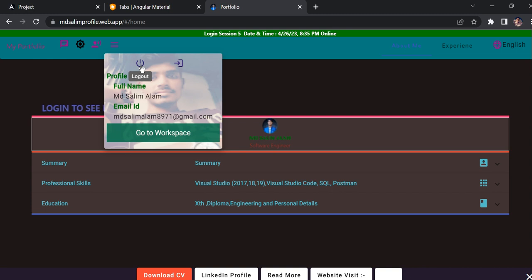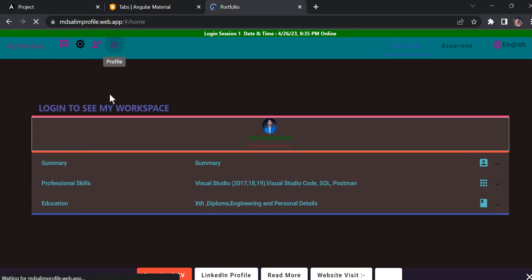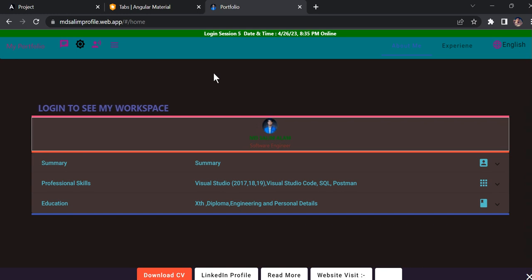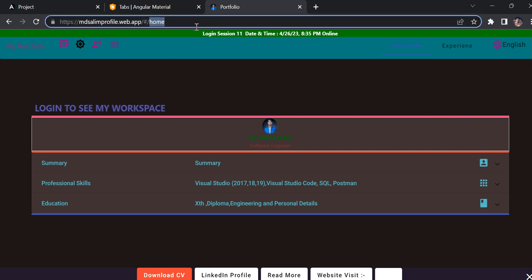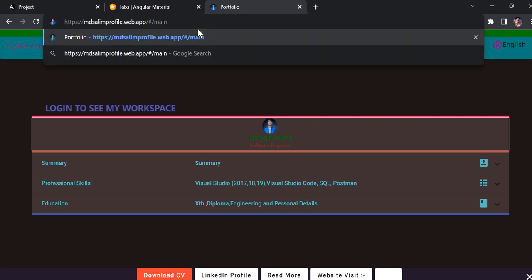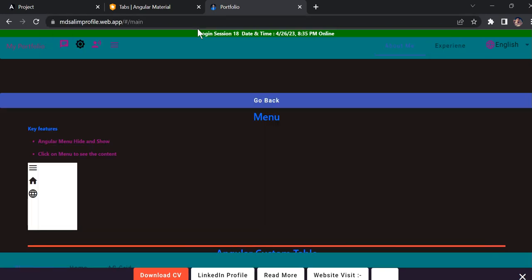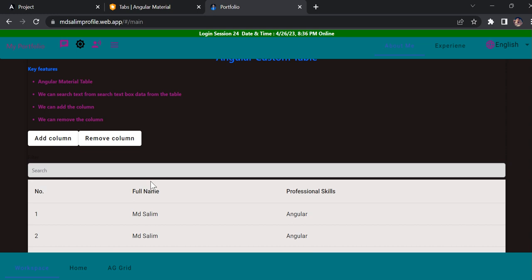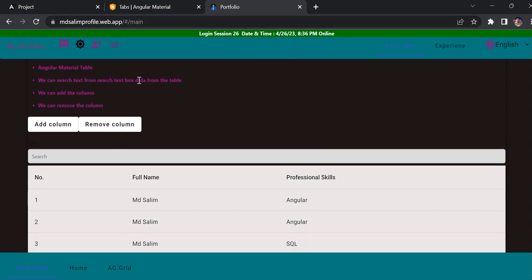Here once you get logged off, you can see the data is gone, right? So this is how it works. For a long time login, the session will expire and your login credentials will go off. For example, if you want to go to another component, I have disabled it. You can see, since I am already logged in, I am able to come directly inside this page. If not, then it will ask for the login.